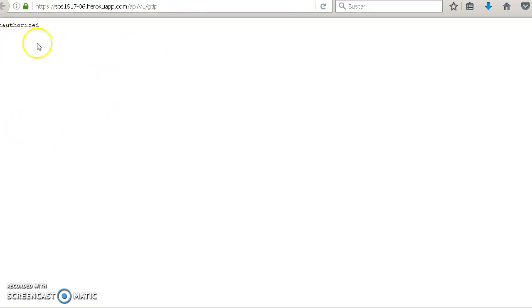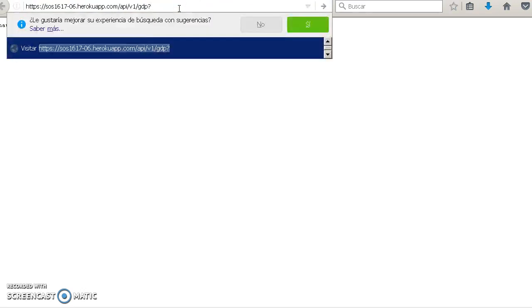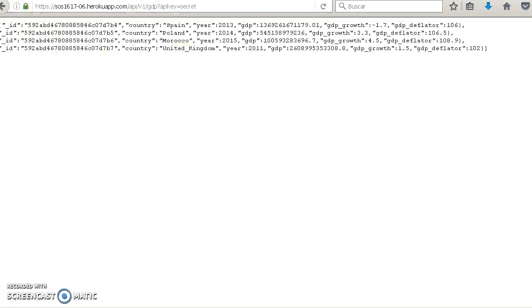It asks me for authorization because I need to introduce an API key. When the API key is correct, it shows me all of the data I consume, which is according to different countries and different years, and obviously the GDP.